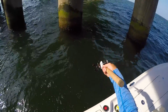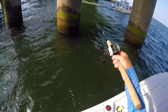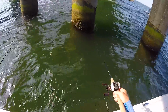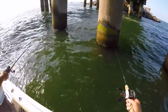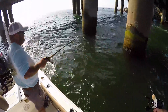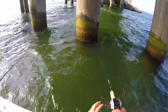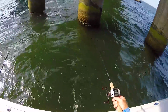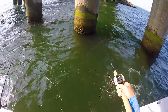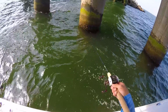But this day Keith was rocking something a little different, a little bit heavier bucktail on the bottom and a weighted jig on the top with a very long teaser skirt. He was literally setting the bucktail all the way down on the bottom and then jigging the upper weighted jig very rapidly, just sitting still in one spot. It was definitely something that I wouldn't think would be that effective, but this day proved different.